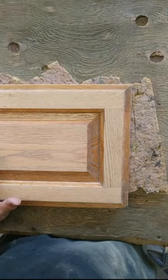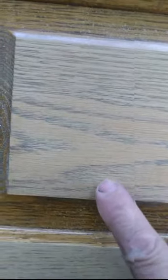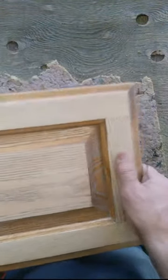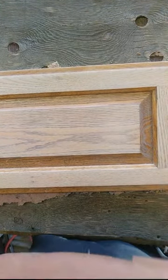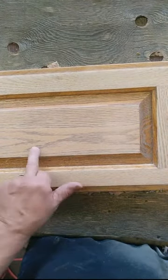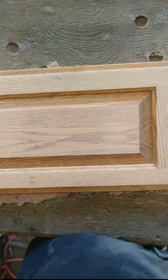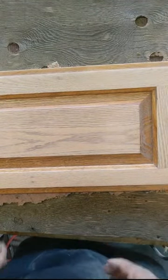Okay, now I'm going to point something else out here. When this door was originally stained, all right, you can see how dark this is down in the grain, all right? The reason that's so dark is because when this door was originally stained, they went over it with a walnut, wiped the walnut off. They may have even lightly sanded the surface, left the black walnut in the grain, and came back with golden oak and went over it in golden oak. That's a staining technique for custom staining. It enhances the grain. Pretty slick, huh?